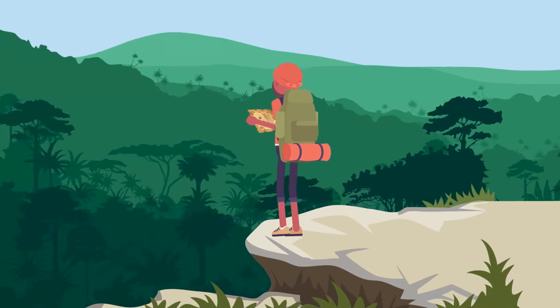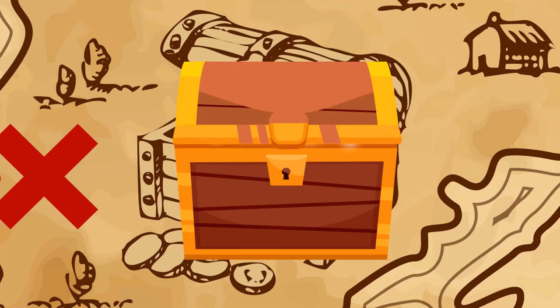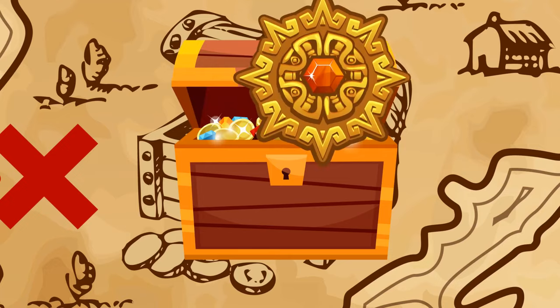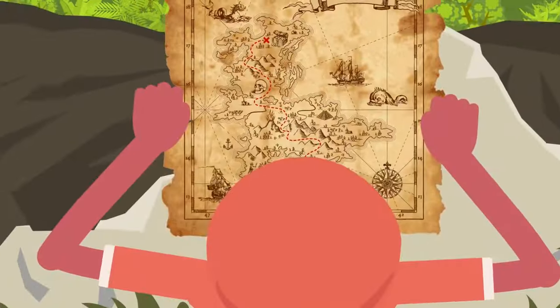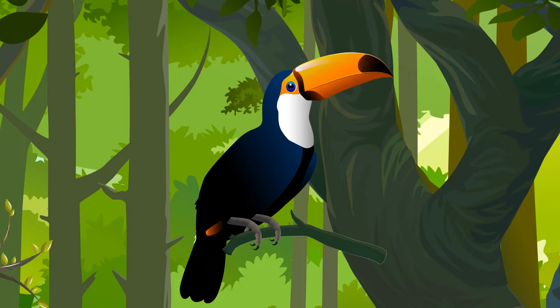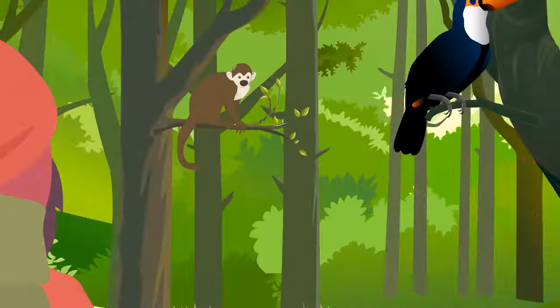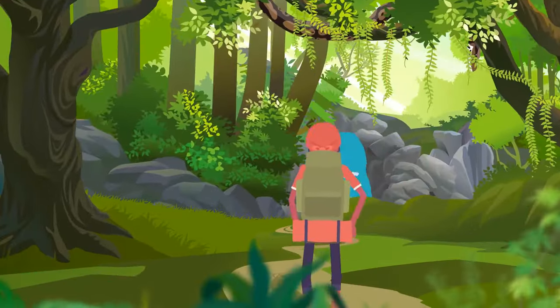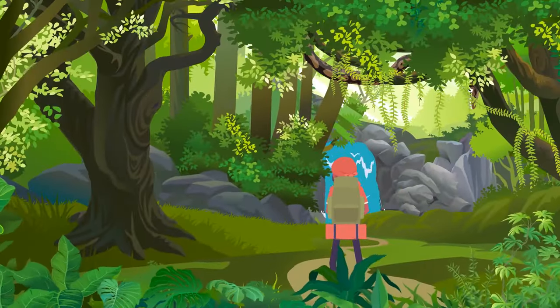Back to business. For several years now, you've been on a quest for a pirate's chest. Inside, a 300-year-old royal medallion. And according to this old map, the chest is somewhere here, in this jungle. Chirping birds, hungry bugs, screaming monkeys, hopefully nothing too hungry. You walk to the river and freeze. Suddenly, total silence. Not a single sound anywhere except the river.